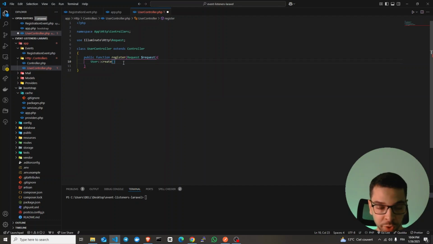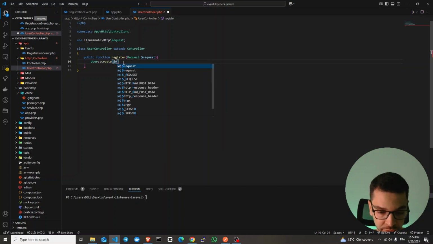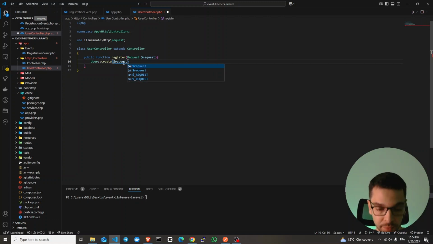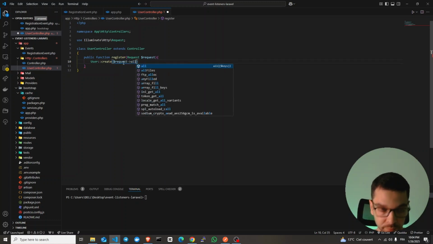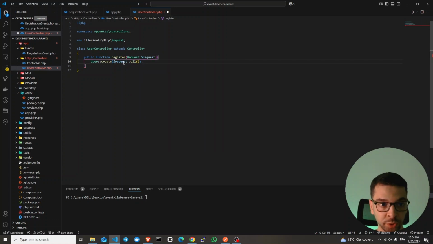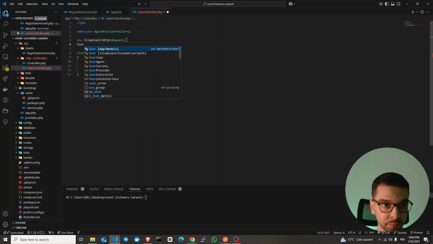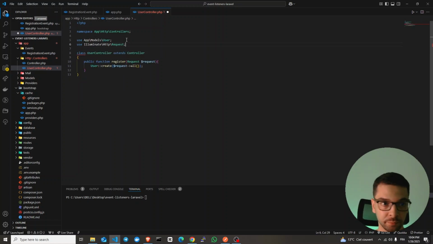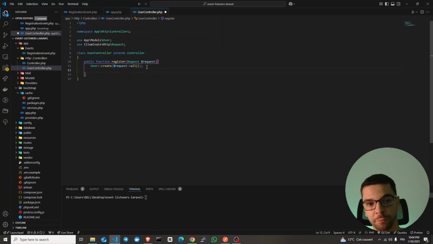So this line of code will fetch first of all the user details from the request, and to create a user and to add user to the database. So user. So this is the first thing that we have to do, and the second one is to dispatch the event.